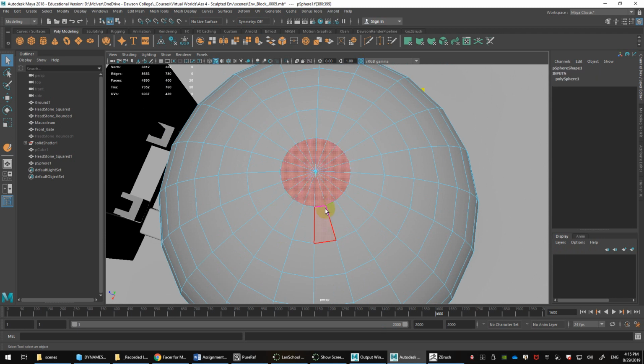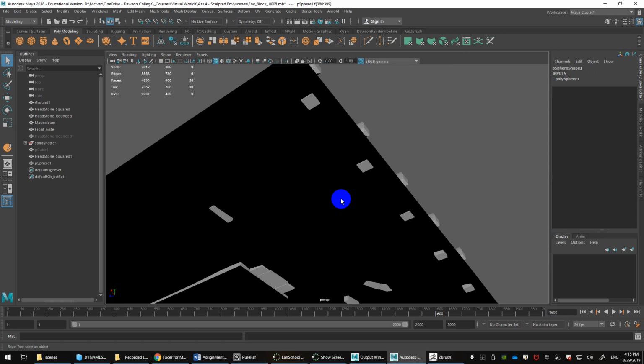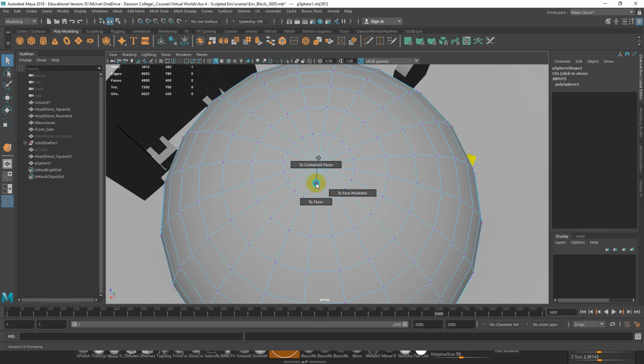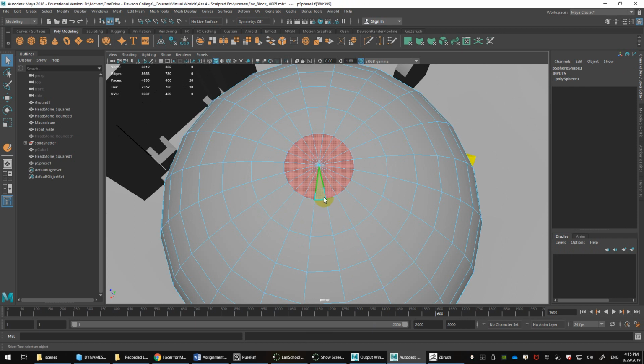You can paint the selection by holding Tab down. Tab is paint select. That's one option. If I go to vertex, I can grab the vertex, and remember, I can grab the connected polygons or edges to that. So in this case, I want to go to faces, connected faces or polygons, and it converts to that selection. If I want to grow the selection, Shift greater than or Shift period. If I want to shrink the selection, Shift comma or Shift less than.